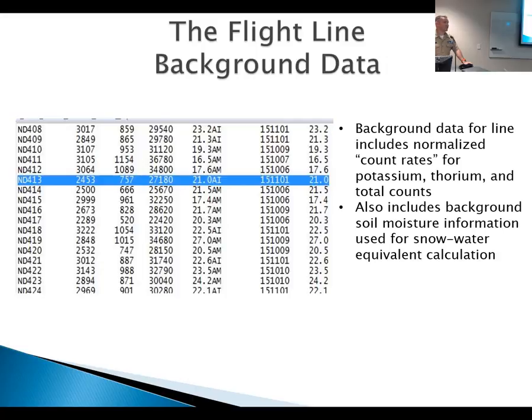So this is really the heart of my project. You can see North Dakota 412 was measured at 17.6. North Dakota 414 was measured at 21.5. We did an inverse distance weighted interpolation to come up with that 21% airborne interpolated value for North Dakota 413. So my question was, if we're already doing that for the soil moisture, maybe we can do that for the snow water equivalent and save ourselves some work. And then we also have to provide this to the forecasters so that they know what we used for the initial data.